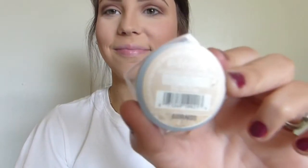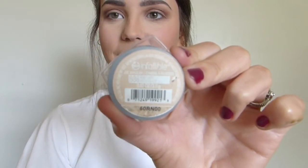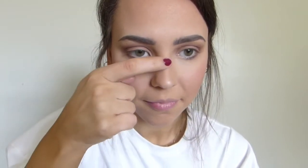So the only other product that I use on my eyes is the L'Oreal Paris Infallible Eyeshadow, and they come in these tiny little packs, or I don't know what you would call this, but they're so cute. I have this in the shade 888 Ice Latte, and it's got a lot of sparkle to it. I don't know if you could see that, but I'll use that first on my finger. I'll dip some in there in the product, and I'll use it on my nose, at the tip of my nose, and on the bridge of my nose.